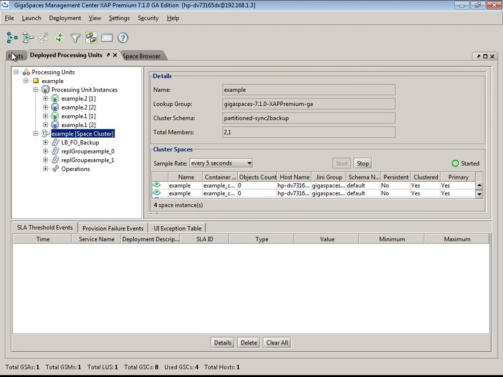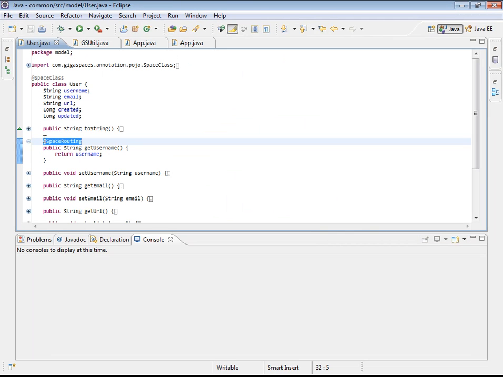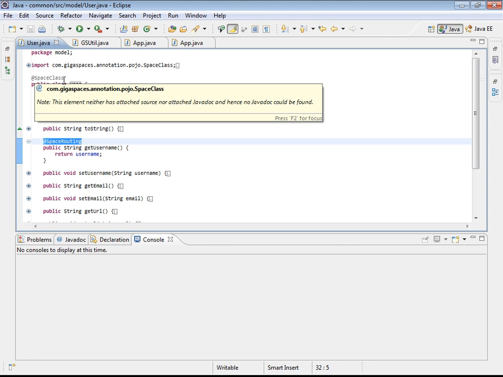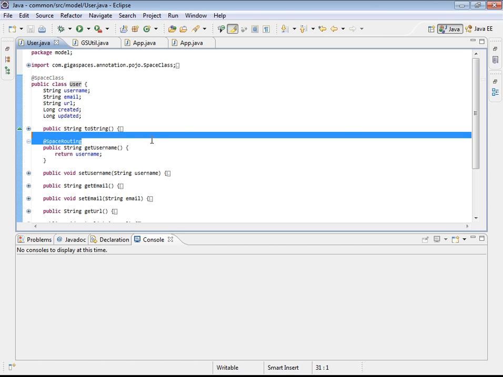So let's take a look at our application. It's actually very simple. All it does is write a user POJO into the space. And we've actually used some annotations on the POJO to force routing the way that we want it to be, which is done right here. This will actually do a natural routing on a field. We don't have to use any of these annotations. They're entirely optional. We could get by with letting the system do its own routing, like we said. But we wanted to give it a few hints to say, use this to route so we have natural balancing to show off our application a little bit better.